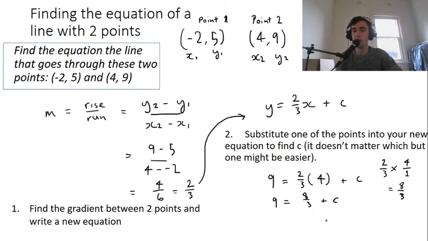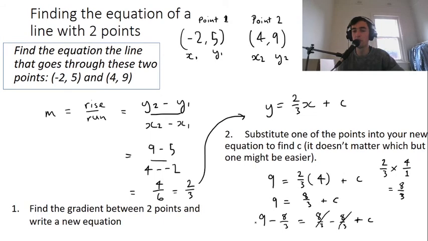Now, let's say I had an equation 2 equals 3 plus c. I could subtract 3 from both sides to get rid of it, couldn't I? And now, just because we have a fraction here instead of a normal number, that doesn't change anything. We can still subtract this from both sides, because a fraction is still a type of number. So let's subtract it from both sides. 9 minus 8 over 3 equals 8 over 3 minus 8 over 3 plus c. And that will cancel these two out.